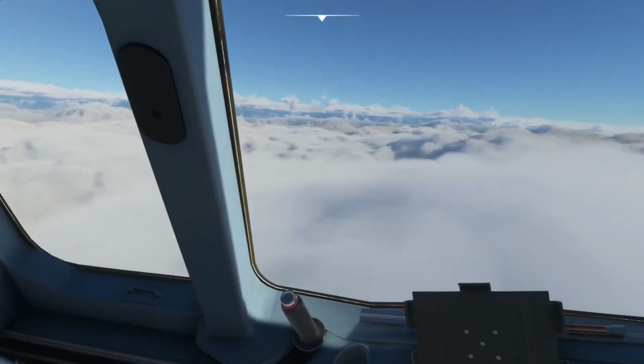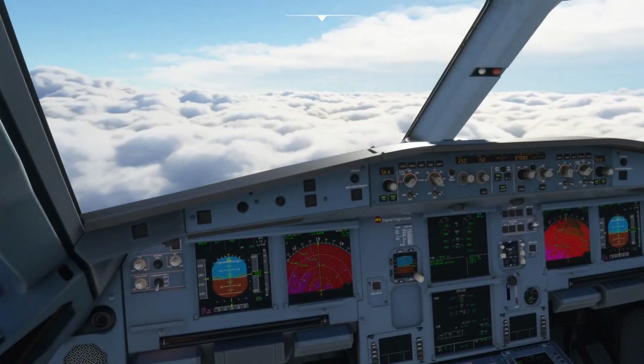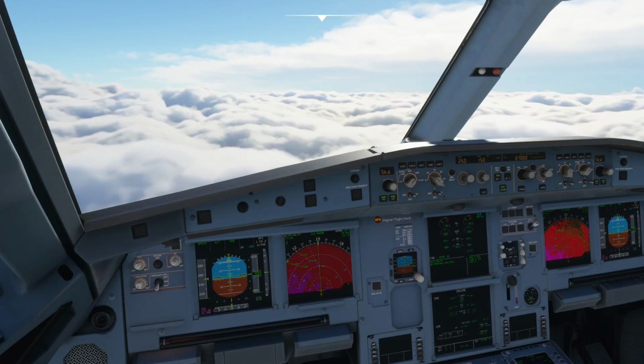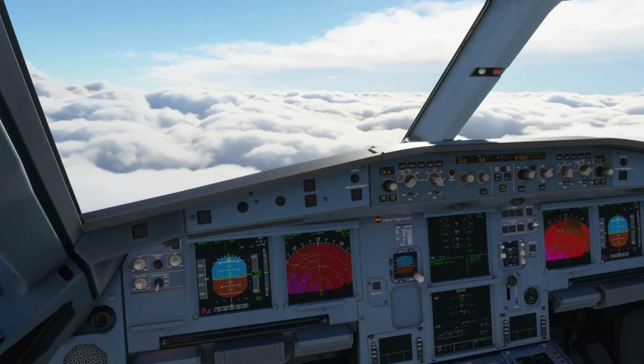Again, very scenic as we skim across the tops of the clouds here. Cloud surfing, as some people call it. So the 7,000 feet stands, this is where we're going to stay. We're just going to be slowing down as we go.